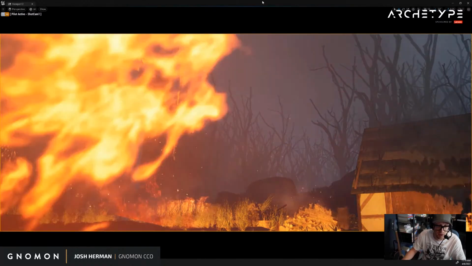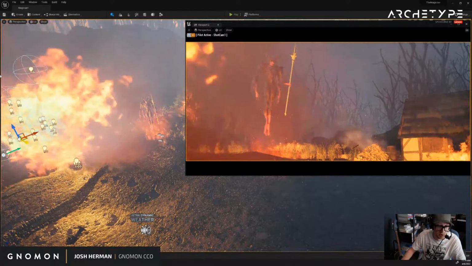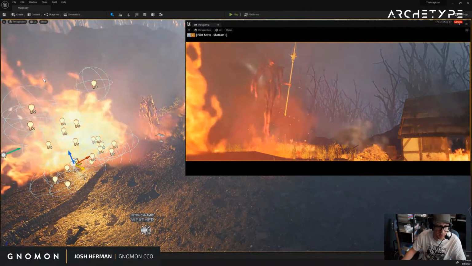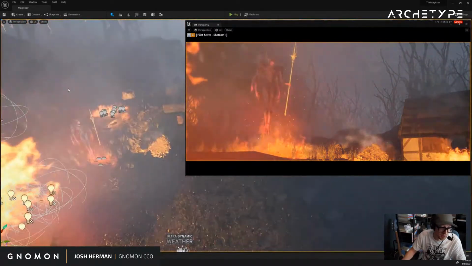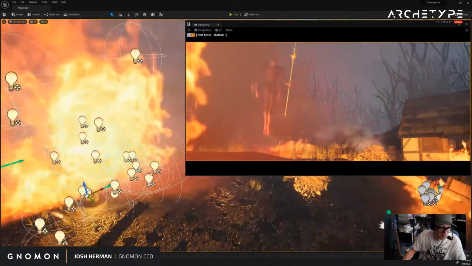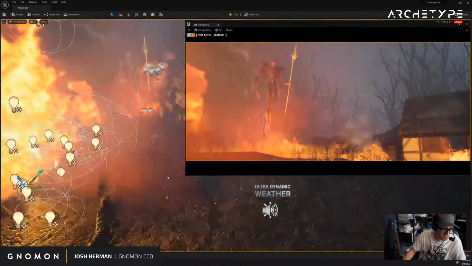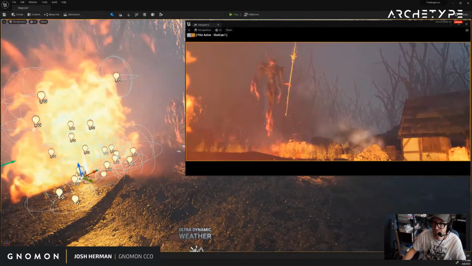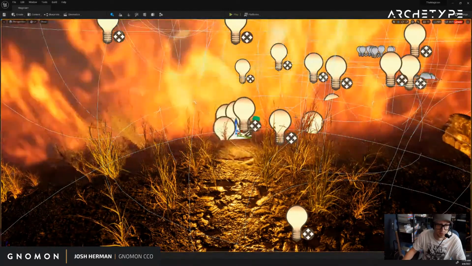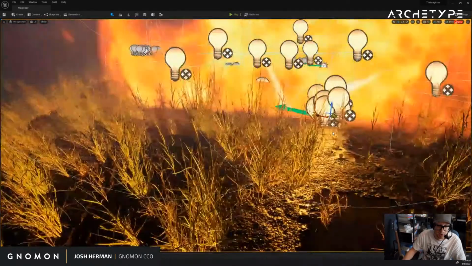But I think the idea of that framing is working pretty well. Even though I do like the trees as well being lit in the back, I could always do that on the other side. I do need to figure out what it is in this that is causing that distortion effect to destroy the scene. So how do we do that? It's probably like in the blueprint of that individual fire.